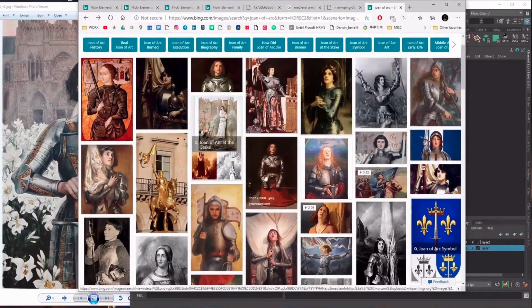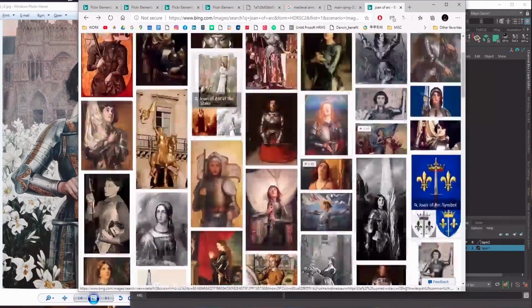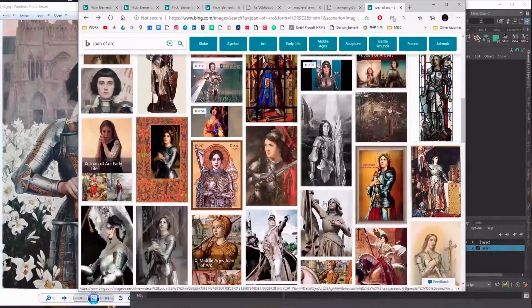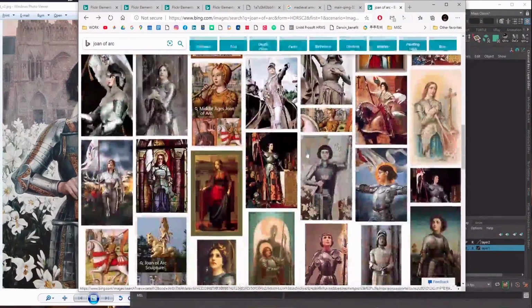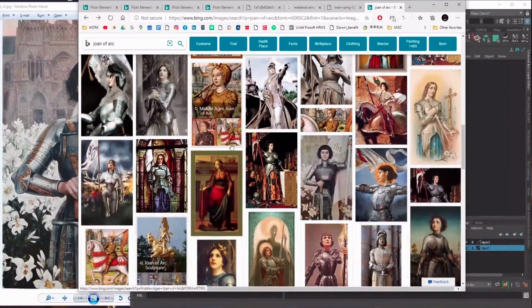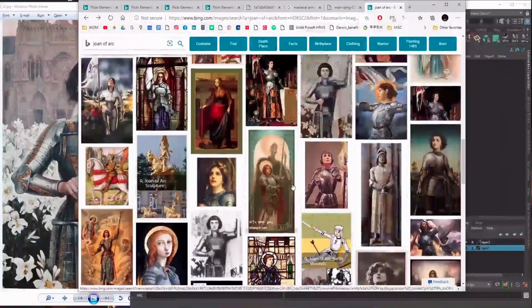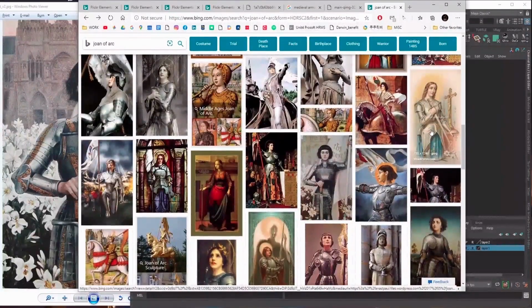I found out this kind of skirt looks somewhat interesting, and I think it's a bit iconic to have this kind of skirt. So I will probably go for a skirt something like this.